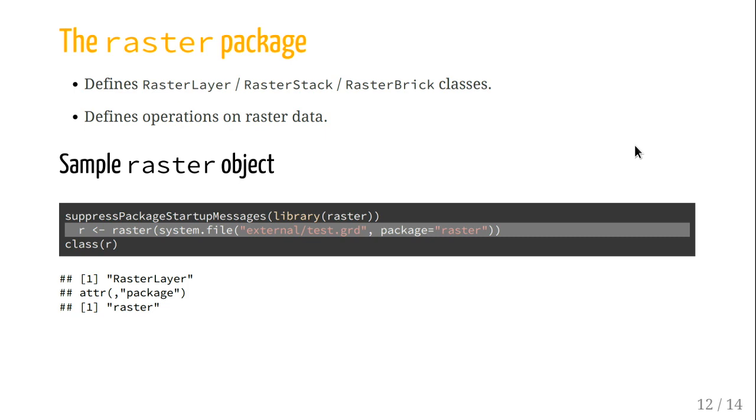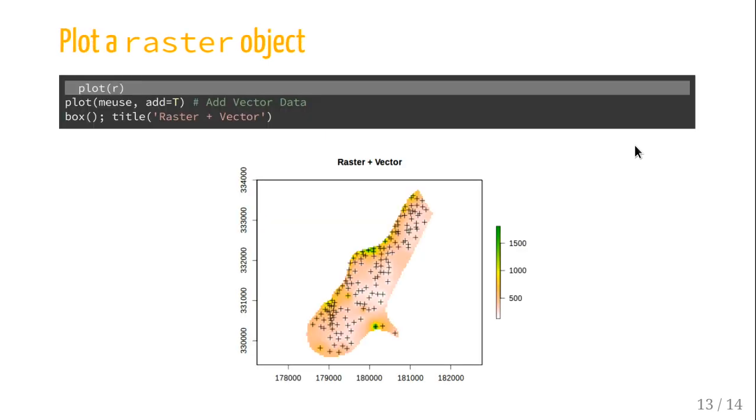The raster data you read from the raster package, just raster system file, external, raster this thing, and then if you see class, it's a raster layer. That means it has just that one layer, and it has values for the cells. So if you plot a raster data, like I did, you're going to see the pixel color values that you saw. But the good thing is you can plot raster data and vector data together, right? What's the point if you cannot plot your raster and vector data together?